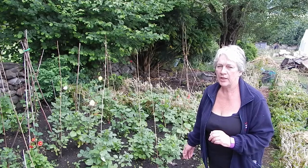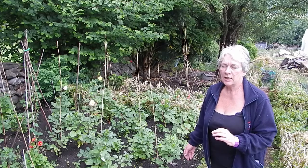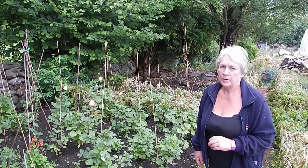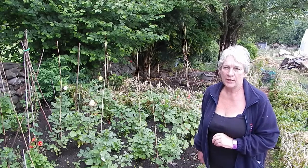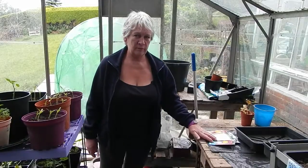I have a dahlia patch because when I was a little girl I used to go to my Aunt Annie's — who I think was my grandma's sister — and I just always remember her having a beautiful dahlia garden. I must have been under 10, and my mum always came away with a bunch of dahlias, so I'm trying to emulate Aunt Annie's dahlia patch.